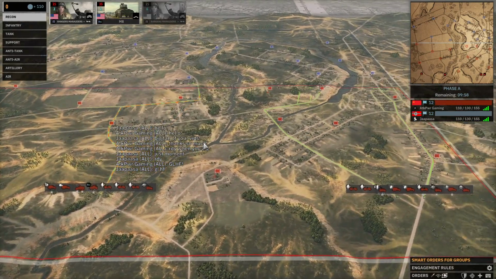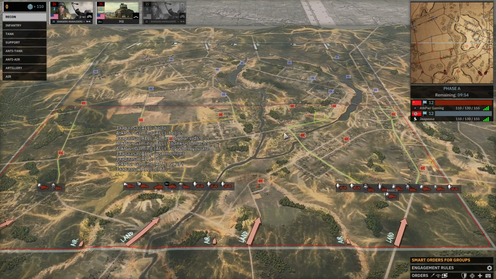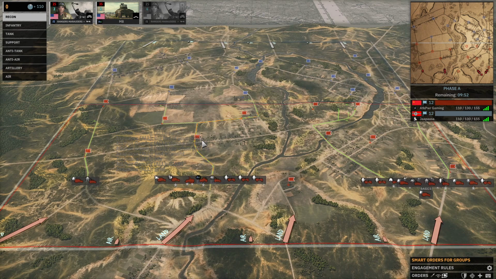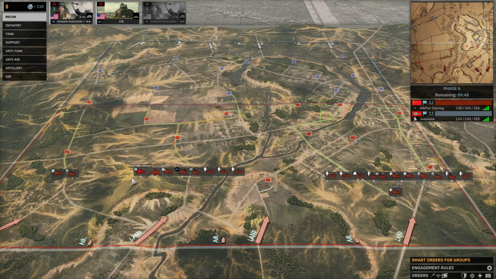What makes this the second ID so strong is its combined arms. It just has all the tools. It has so many good tools and so many different tabs. So it's really important that I try to do that.